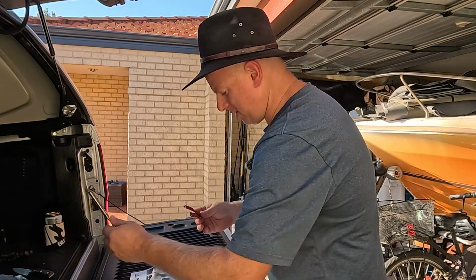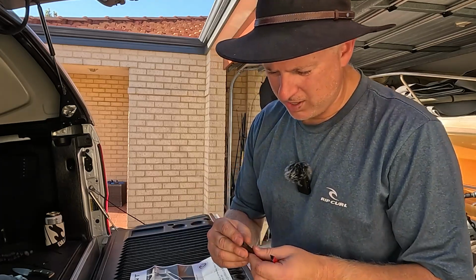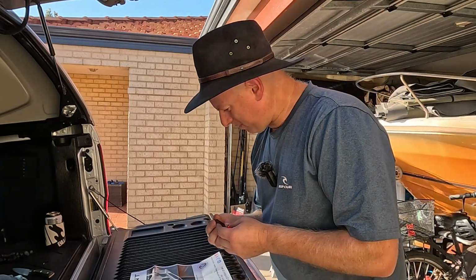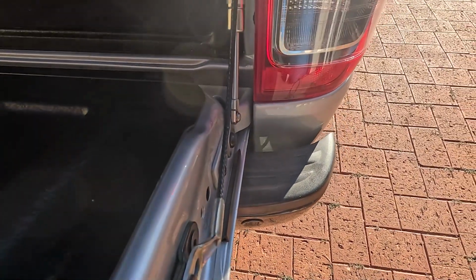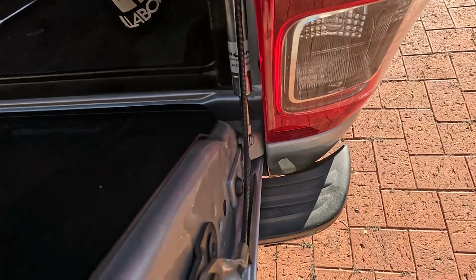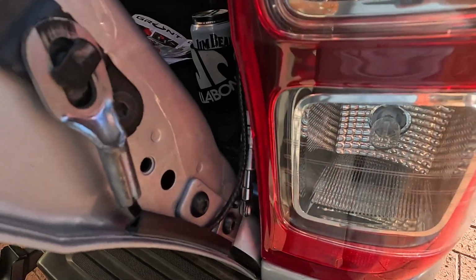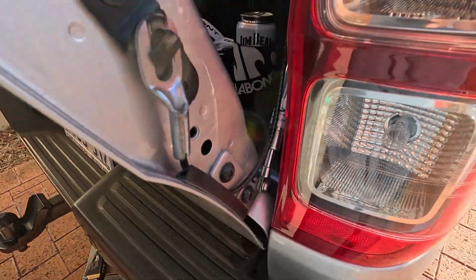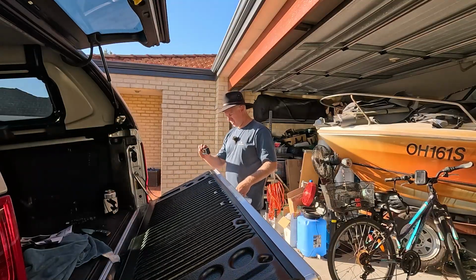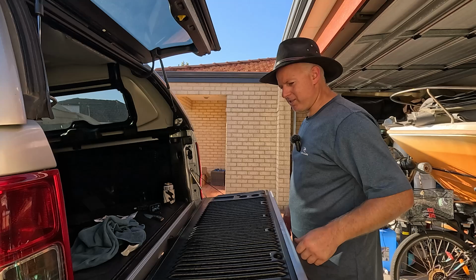Now last bit here, step 6, is there's some cable locating rubber which I just stick down here. So there's the seal there. There we go, cable's nicely in there. And trying to shut it, and the cable just stays in there nice like that. No chance of it getting tangled. Oh, now watch this. This is pretty impressive.